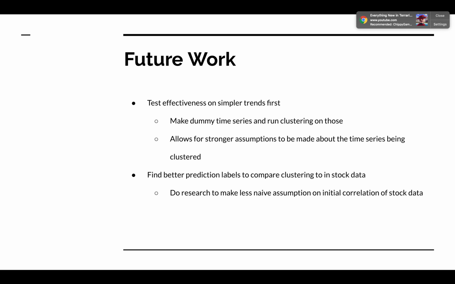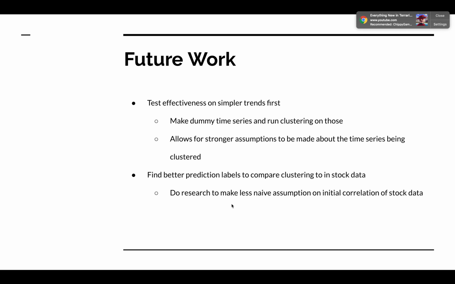So I'll first try to test the effectiveness on similar trends, so that I can handpick things that I know are correlated rather than just guessing that this set of stocks are correlated. I can maybe choose two linear things that I know are correlated, and something else that looks completely wacky, and I know that the two linear things are correlated, whereas the other wacky looking thing isn't. Then run my clustering algorithm on that, and see if the clustering again matches the true labels of what I know are correlated to each other.